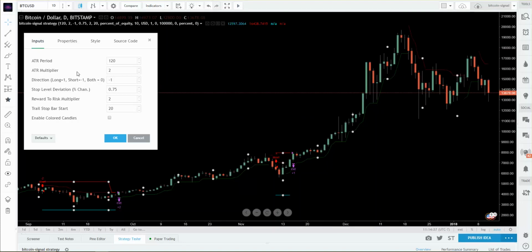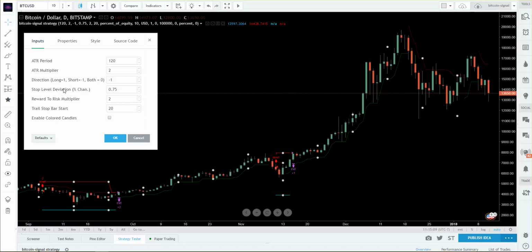This ATR multiplier is a way to control the width of that volatility band. The volatility band is the width between this green line here and this red line, which in this case you're not going to see the red line if you are in a directional trade, but you can assume that there's an invisible red line here. So this multiplier really controls the width of that band.